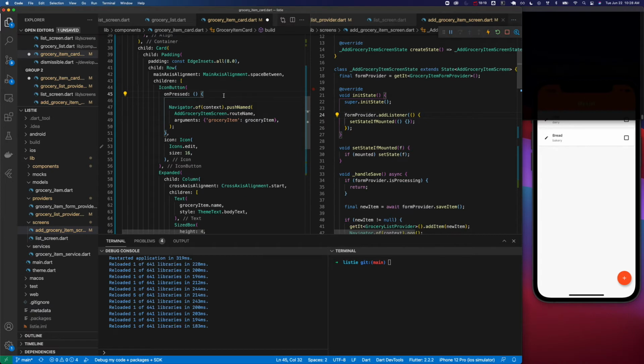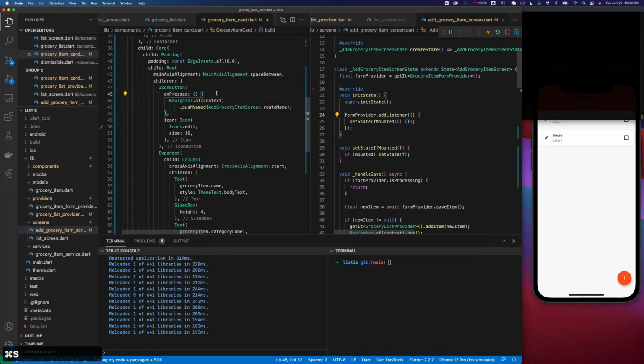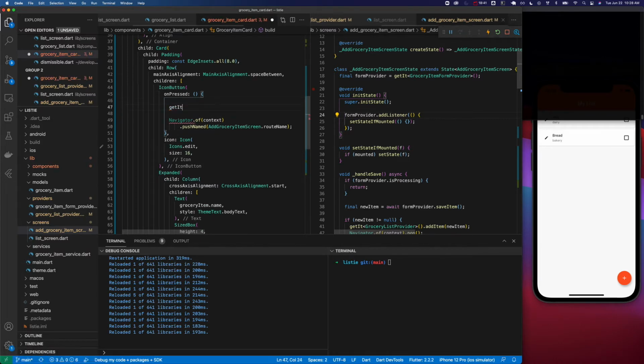Okay, I actually thought of a different way I want to do this, since we already have this form provider. So rather than passing it to the screen, something we can actually do is load it into that form provider before we actually go to that screen. So I'm going to get rid of the arguments here. Let's go back here, and we're going to go get it.